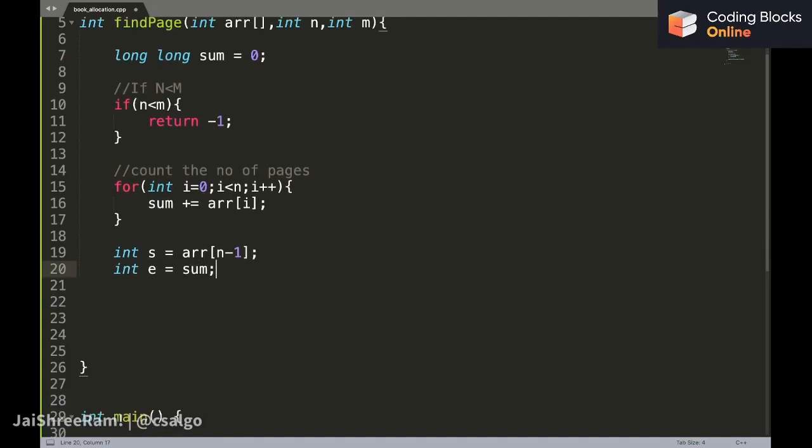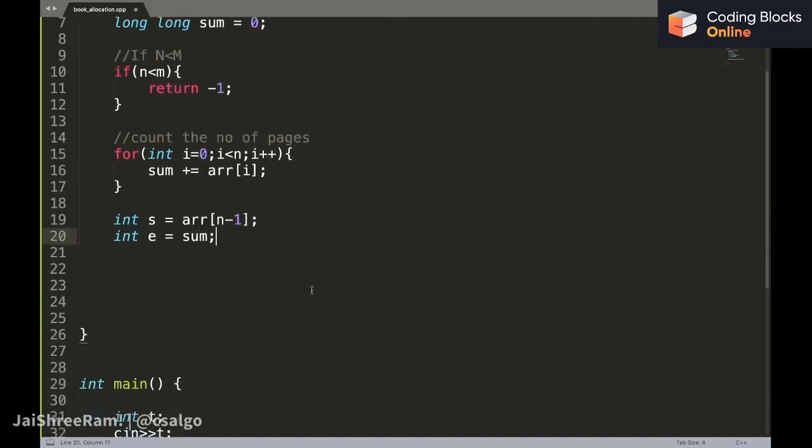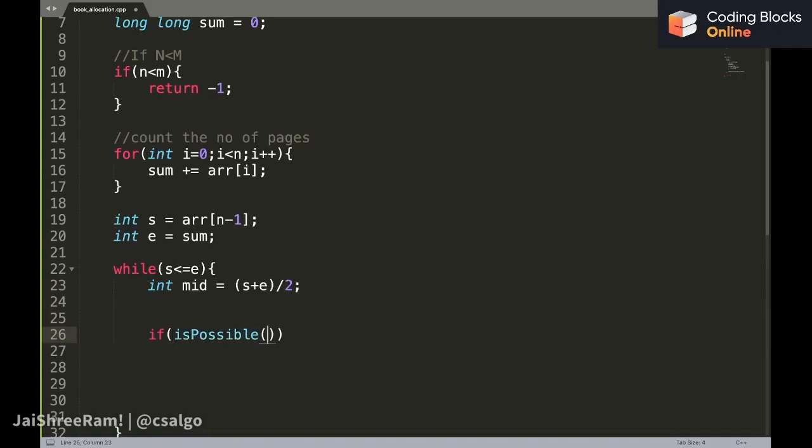Now we know the start and the ending point for the binary search. We can put our loop while start is less than or equal to end, and we will try to find the midpoint. So midpoint is start plus end by 2, and here we can make a function that checks if it is possible to divide the books in the array among m students such that no student is reading more than mid number of pages.